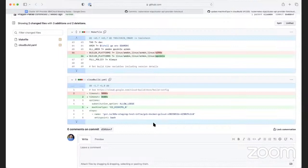Yes, sure, Manju. The cloud build basically triggers the Google Cloud build to build the images for the post merge. What was happening was the default machine that it uses had a configuration of 1 CPU and 4 GB. So it was taking around 20 minutes build time with the manifest approach that we had. But after we upgraded to BuildX, it was taking a longer time because BuildX probably takes a lot of toll on that one virtual CPU, and it was timing out. So after looking at the different repos, we changed the machine type to upgraded specs, right? So A2 high CPU 8. This one has 8 GB of memory and 4 virtual CPUs. After this, the build time is now reduced to just 10 minutes using the BuildX approach. That is the improvement that we have seen, and so far, it is working fine.